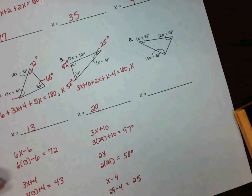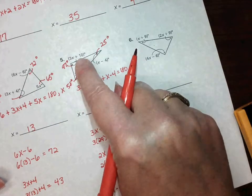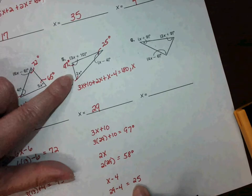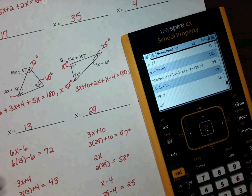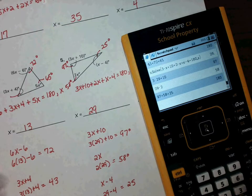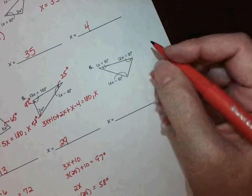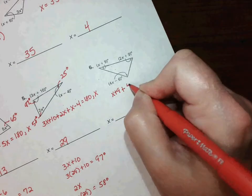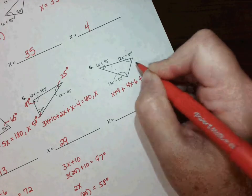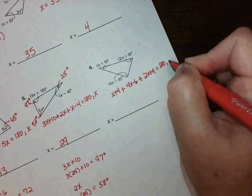So that's my 3 angle measures. X equals 29, but when I plug it in to each expression, I get a different value for the angles. All right, so I'm going to double check that 97 plus 58 plus 25 does indeed equal 180 degrees. And the last one, x plus 9 plus 4x minus 6 plus 2x plus 9 has to equal 180 degrees.